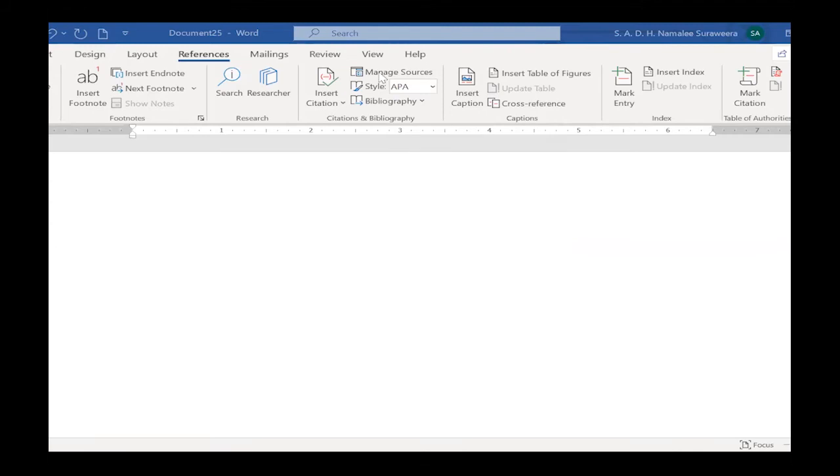And also, the second stage will be adding new sources. In order to add new sources, we need to write something new. Just assume that I will get information from somewhere else, right?